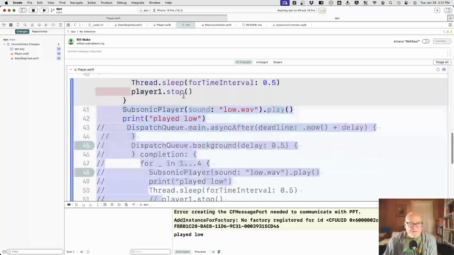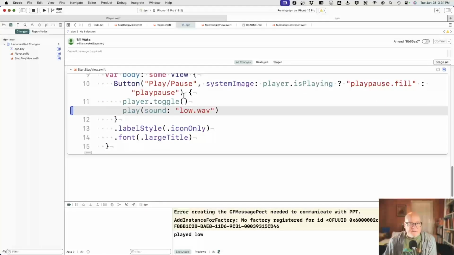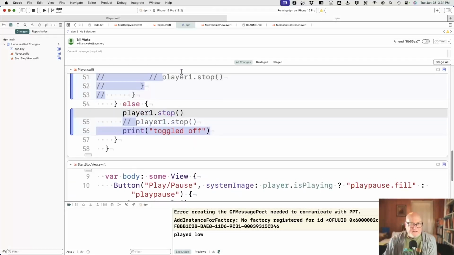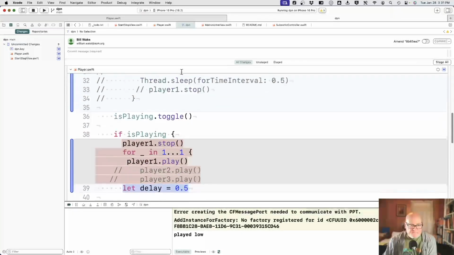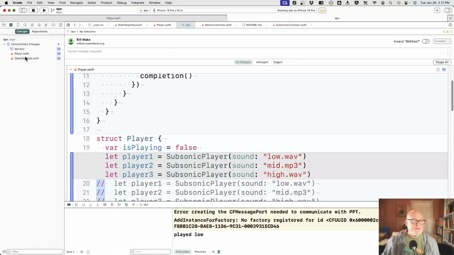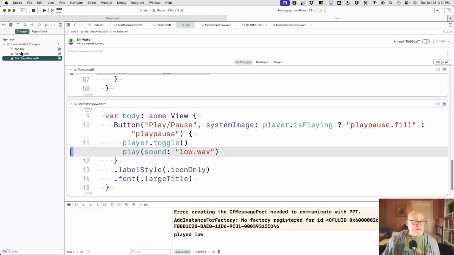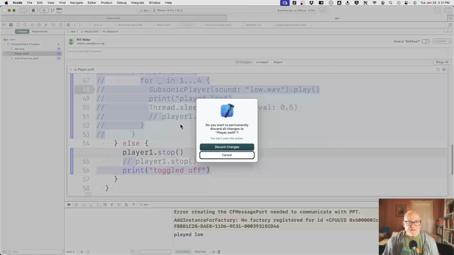Well, I don't know if I revert. I don't remember if we're back to something decent. Yeah, we got rid of that. Thank goodness. Yeah, let's revert this thing. Player. Discard changes.